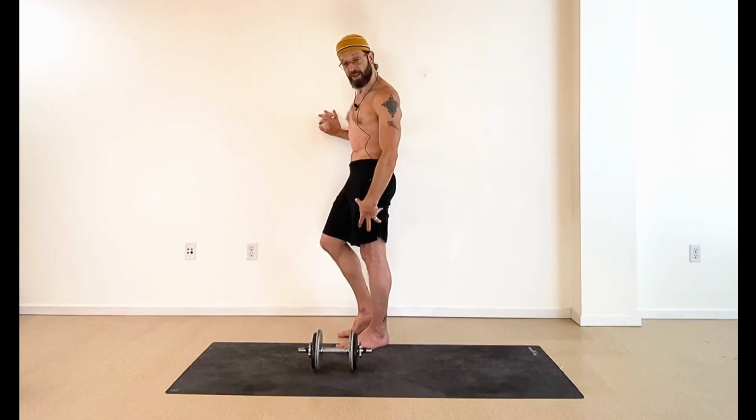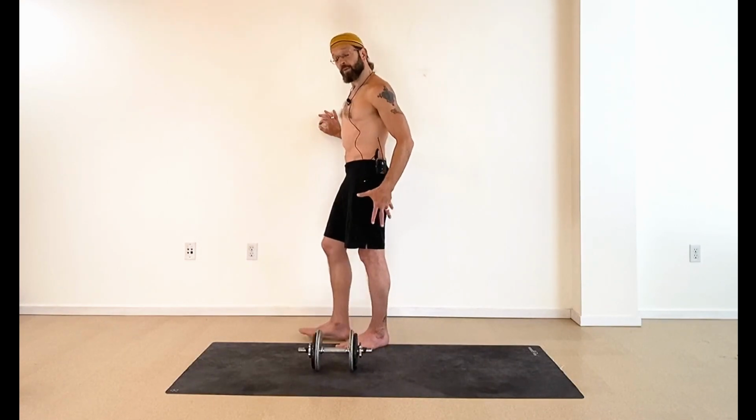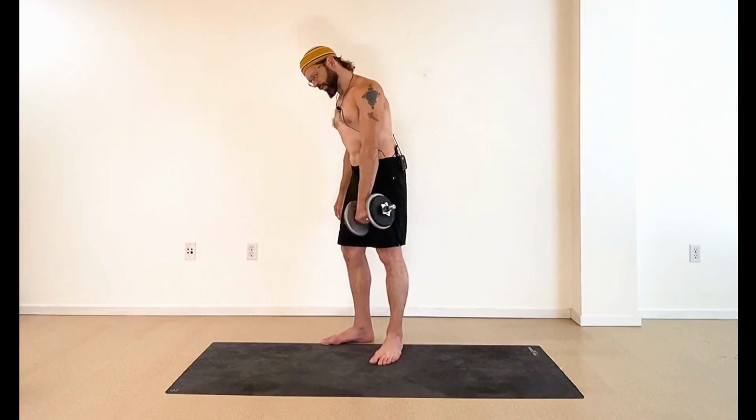So when you're doing this, you're going to keep your base leg dead straight. Lock the knee, keep the thighs engaged, and we're going to take this back and forth, and you want to feel that stretch in the back of the legs. So starting here, you're going to take hold of a weight and go for something close to 5% of your body weight to begin. And if that's no trouble for you, you could even go toward 10% to start. And it's a good range to work with for mobility.